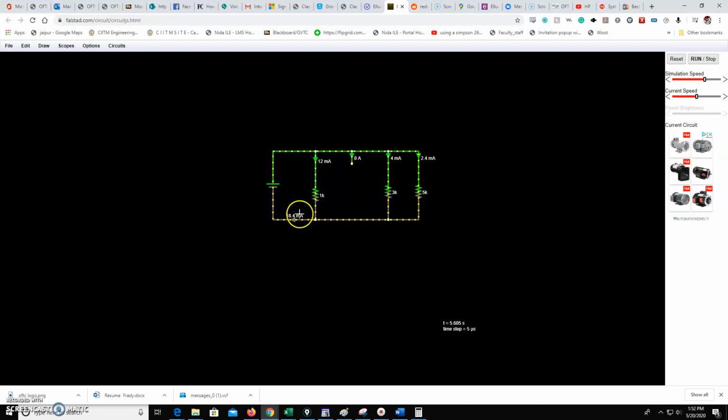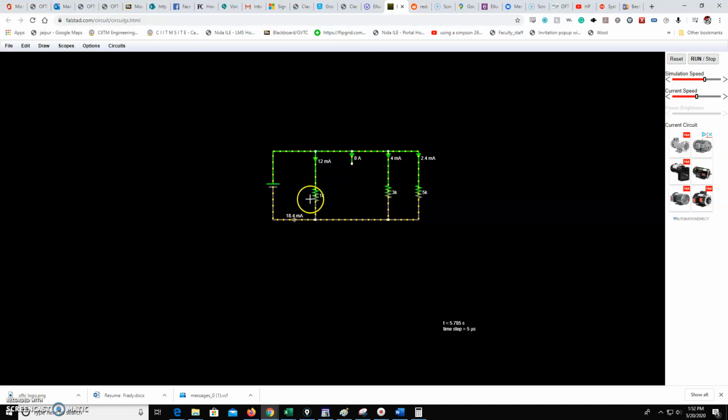And so there's still a path through here, we're not shorted. There's still a path through here, it's not shorted. There's still a path through here, we're not shorted. But there's not a path through here. So we lose that load, and it doesn't matter where that breaks, or if we just eliminate it completely, it's going to lower our current value by some amount, and it's going to be proportional to that particular resistor.